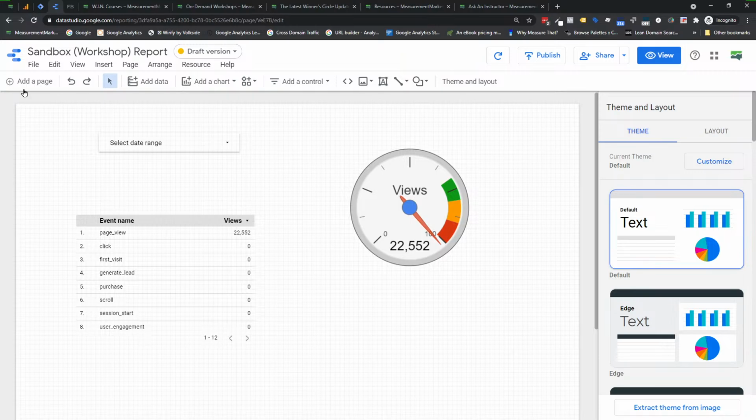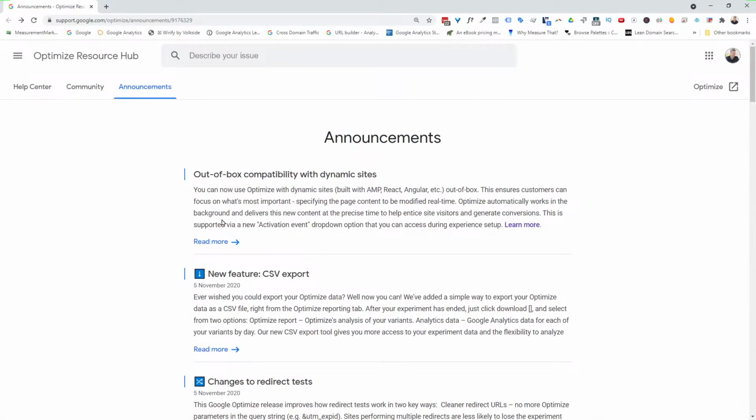All right, let's talk about a couple of other platforms that we don't often talk about. One is Google Optimize, and this is just to make you aware of something. I'm going to bring up their change log a little bit because I think it'll just be easier to show it. They don't make many changes to Google Optimize because it's fairly cooked as a platform. However, this is new. So if you use AMP, React, Angular, which I know some of you do, I know some of our clients do, Google Optimize now works out of the box. So have your developers click on this little read more button and you can find it.